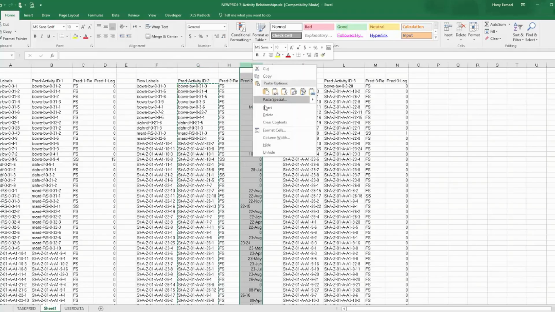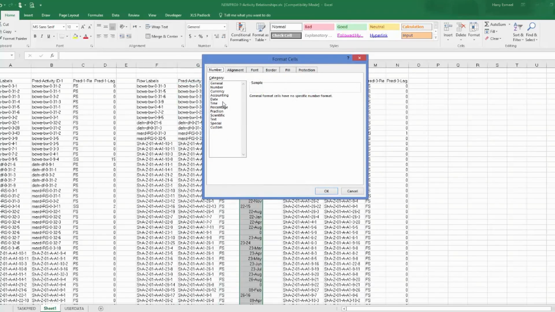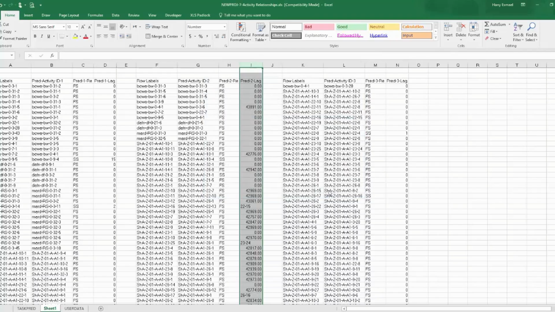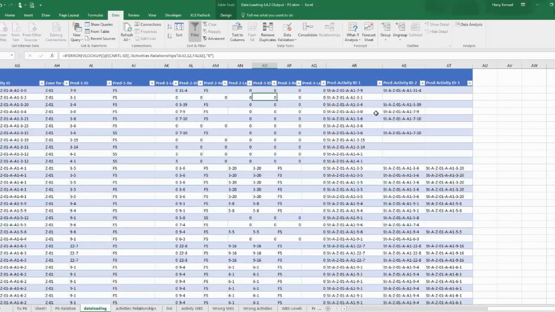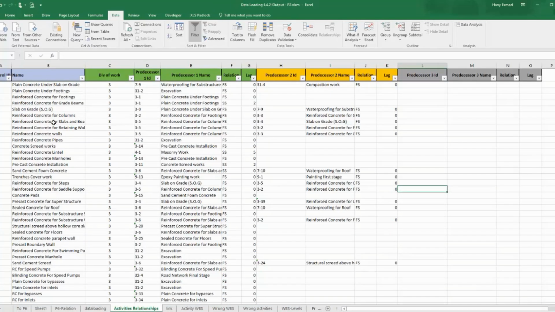Why do we have this here? This is not a date, this is a number. Let me check why it is not correct. Predecessor to lag is not correct. It is column 12 in activity relationship.